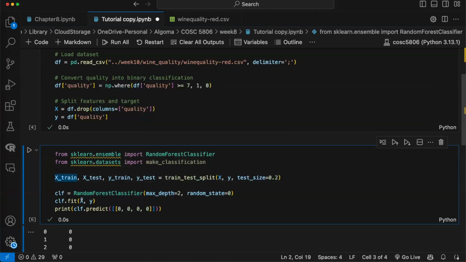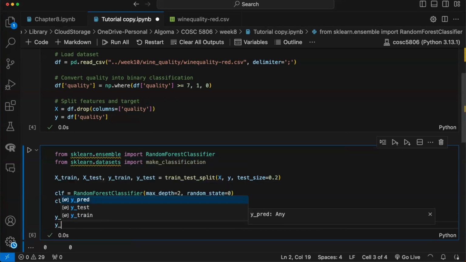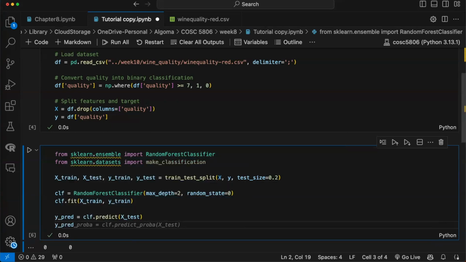So we revise this to X train, y train, and y predict equals clf predict X test. We can also use predict proba as the predicted probability for this data set.